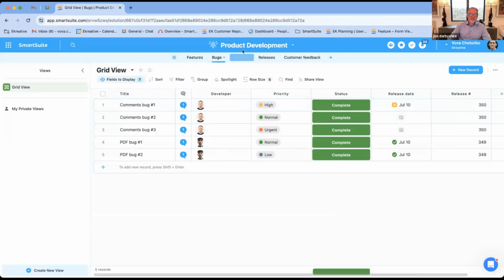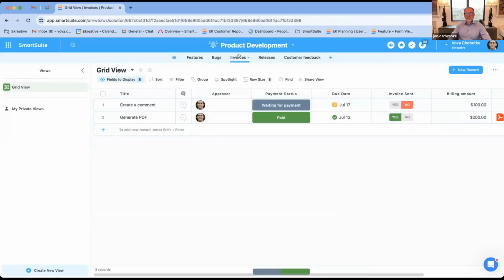Let's jump to PDF because I think that's one of the more requested features, and I'm excited to show this off. Okay, sure. Yeah, so we introduced some of the doc designer updates earlier, but generating PDF through the automations was one of the highly requested features on our list. So yeah, we got it done for you. Let me show you here.